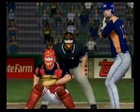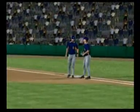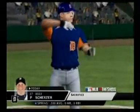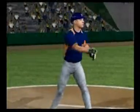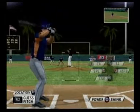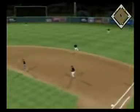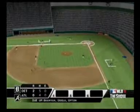And the book on this guy is to get the ball up into the outer part of the plate, but I think he knows where this pitch is heading, and he puts a good swing on it. Max Scherzer will step in now. Here's the first pitch to him. Here's a ground ball to first, and he'll take it to the bag himself. That'll do it for this half of the inning.